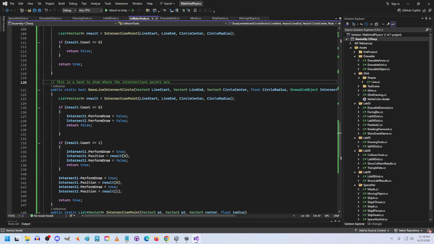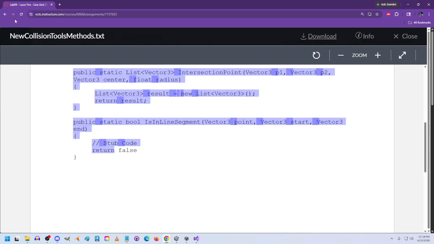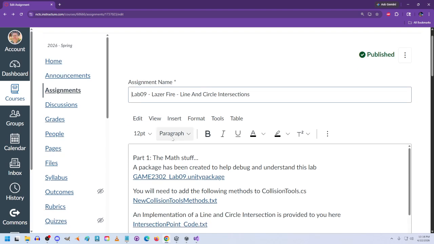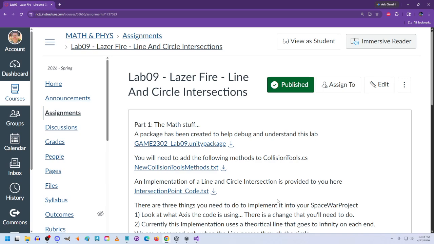All right. Let me go back to the lab assignment. So now that you've got that, the big piece right now is the intersection point code, and I've given you an implementation of it.